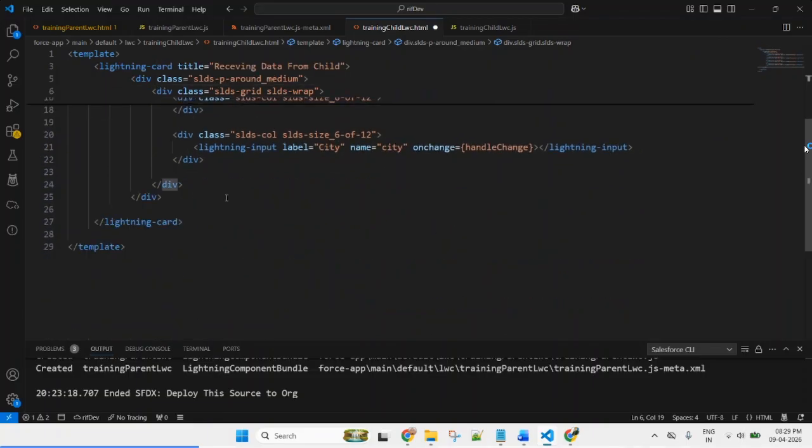After the wrap, create another div, class text align center.